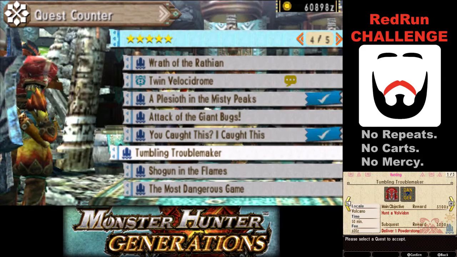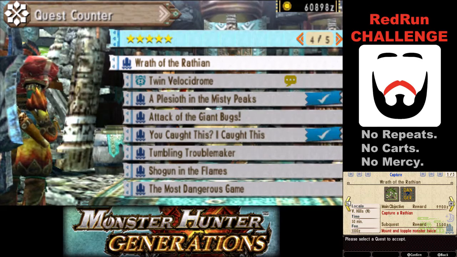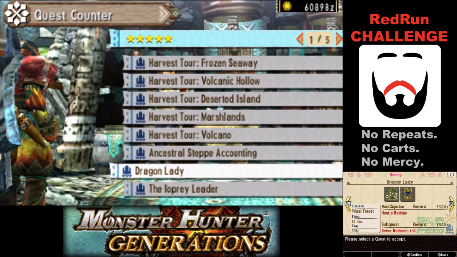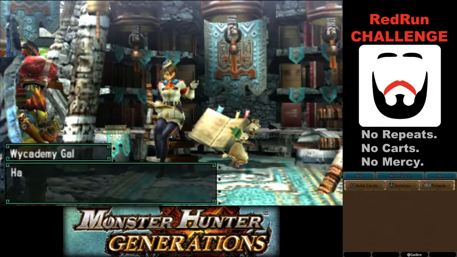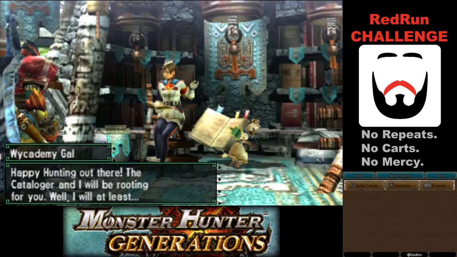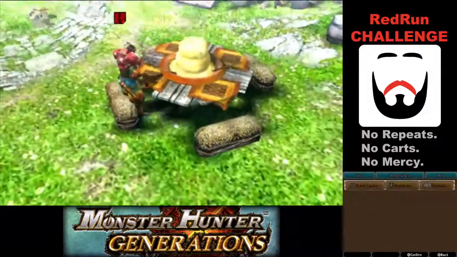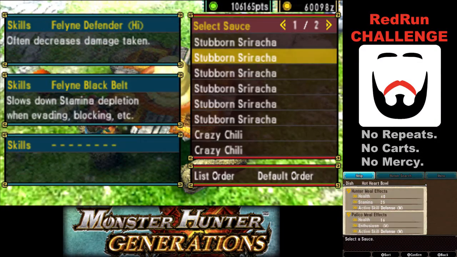Let's go ahead and not do something that's got multiple monsters. Not at this point. I feel like Rathian is a very solid choice for us right now. Might get some Wrath Medullas out of her. That would certainly be the goal.